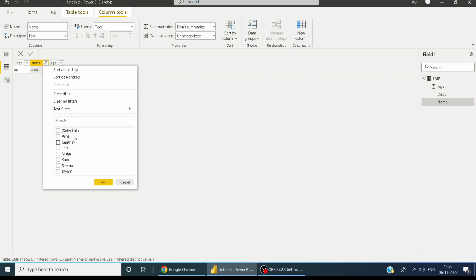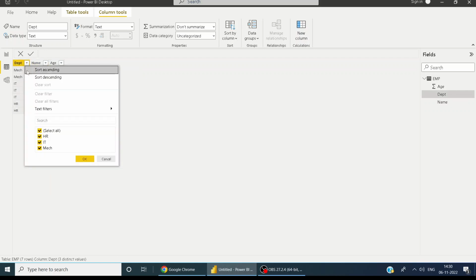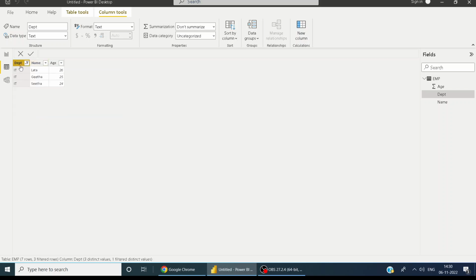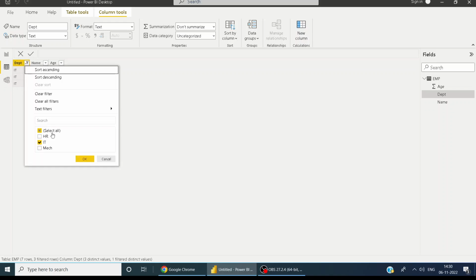If you select a single department, then again this is a direct filter, because we are seeing the information for the single department, even though it has multiple records. So that's all about the direct filter.